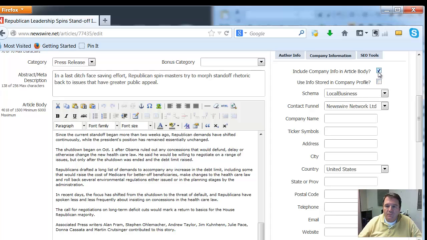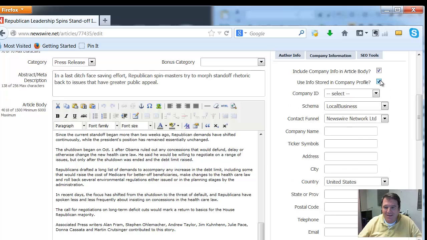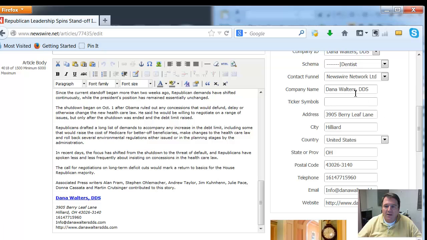So if I want to do that, I click this include company info in the article body, and I click this little tick mark here that says use stored company information, if I've created a company profile. Now we'll have another video talking about what that is, but it's a really easy way to make something. In this profile I just have one little thing here.